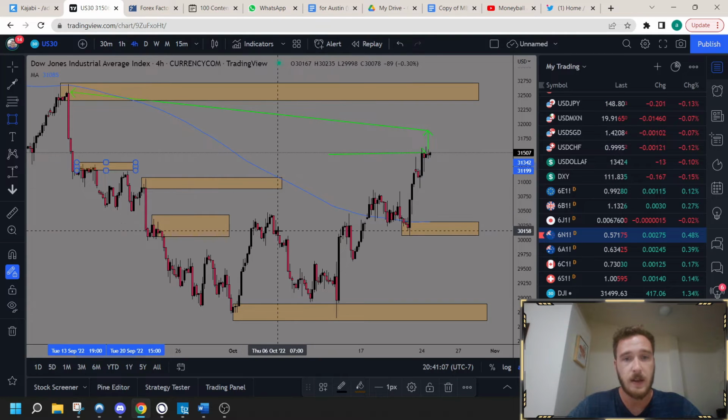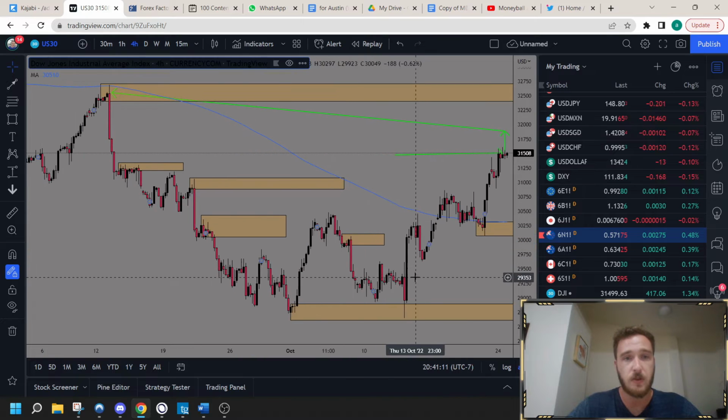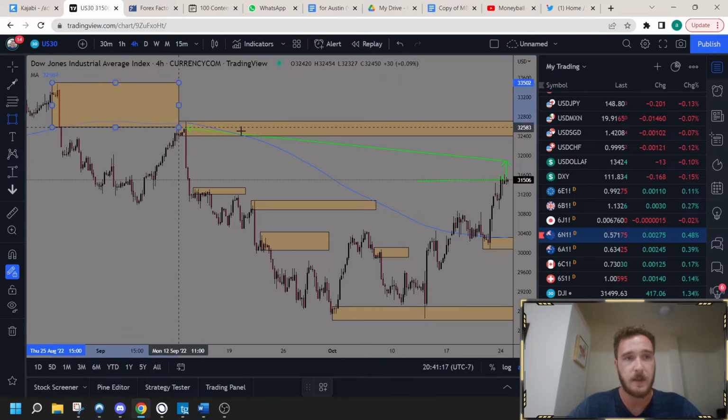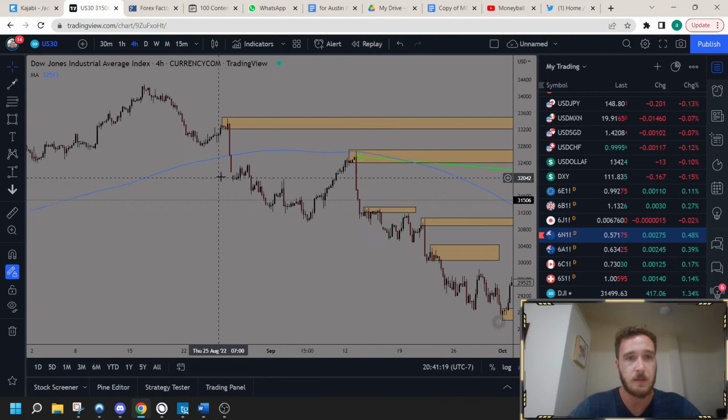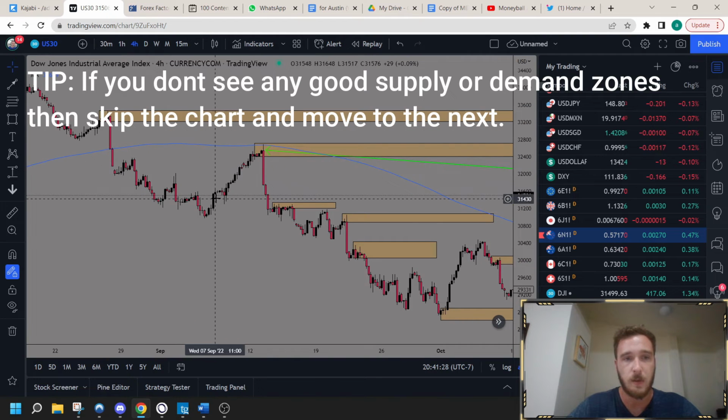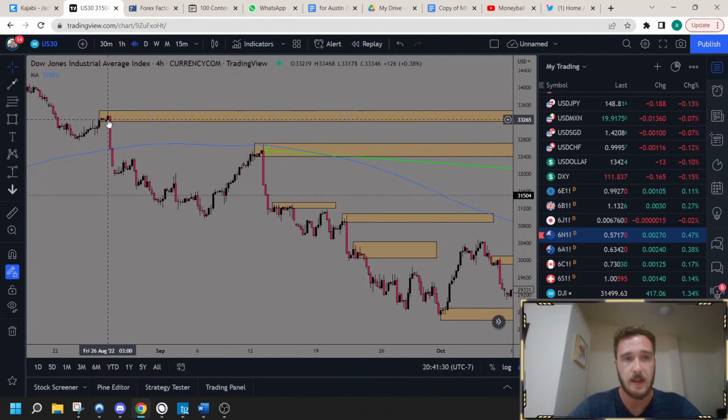But what do you notice that all these zones have in common? They all have very strong imbalances to the downside. I'm not going off and drawing there's a really good supply zone up here. See that? Look at that imbalance. Hey, that's a really nice zone. That's one of the main mistakes that I see traders making. They don't trade at strong imbalances. We are identifying where the big money is coming into the market, so we want to be trading with them. Okay? These guys leave footprints in the market.